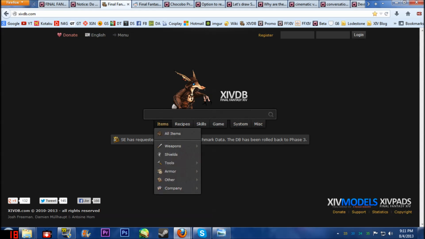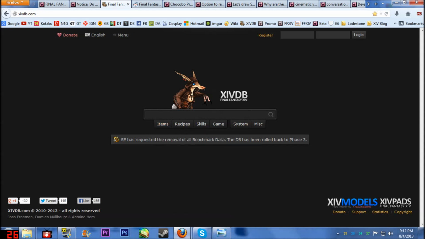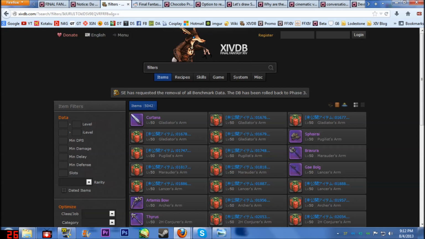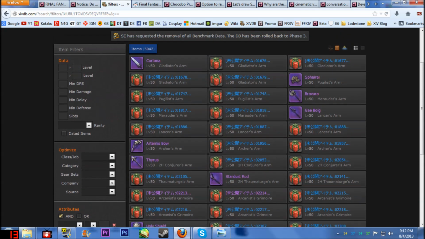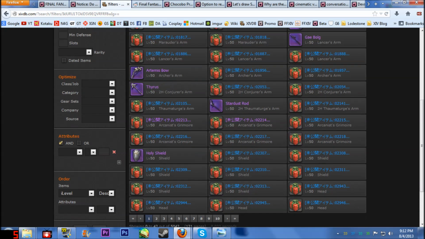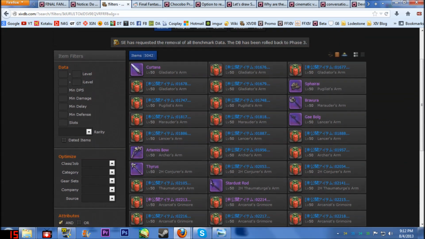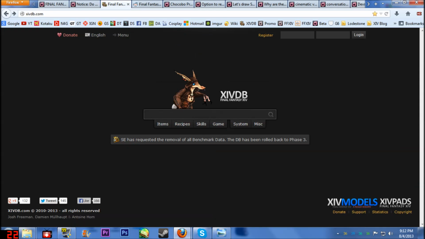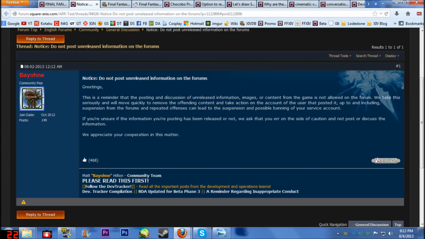So right now, as you can see, if you go to items, it's all stuff from Phase 3, if I can pull it up real quick. So yeah, you don't see any of the stuff that was here before, like all the Relic +1s, or the AF +1s. None of that stuff's here. It's just all stuff from Phase 3's time. Now, that stuff's all released publicly, but all the stuff that was shown here was not. So they say basically don't post that stuff on the forums or elsewhere, and that's usually what this is saying.